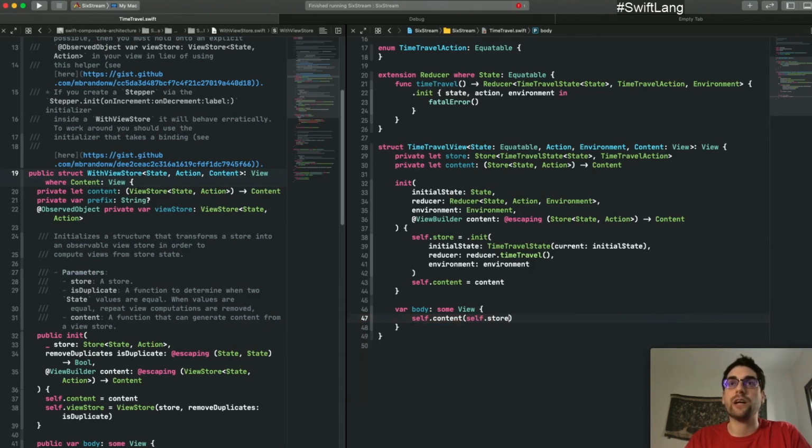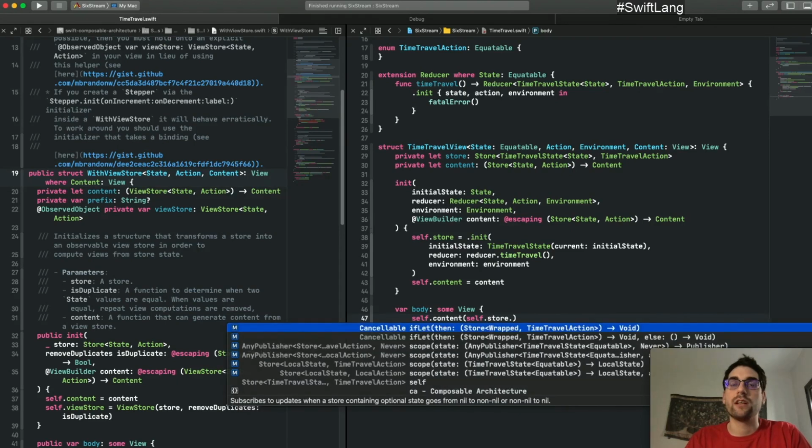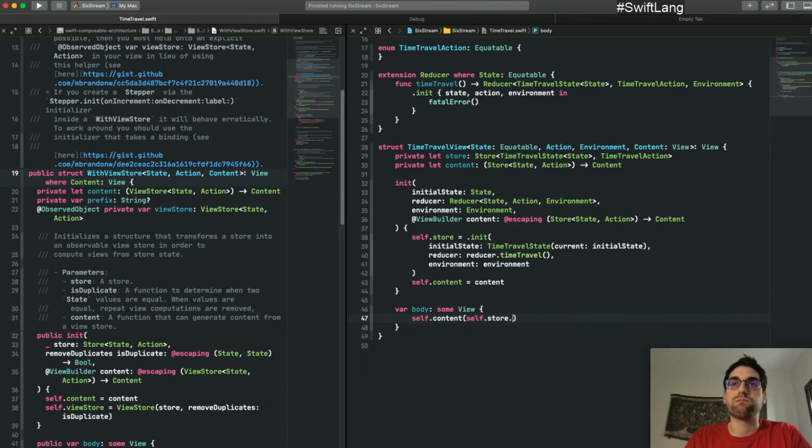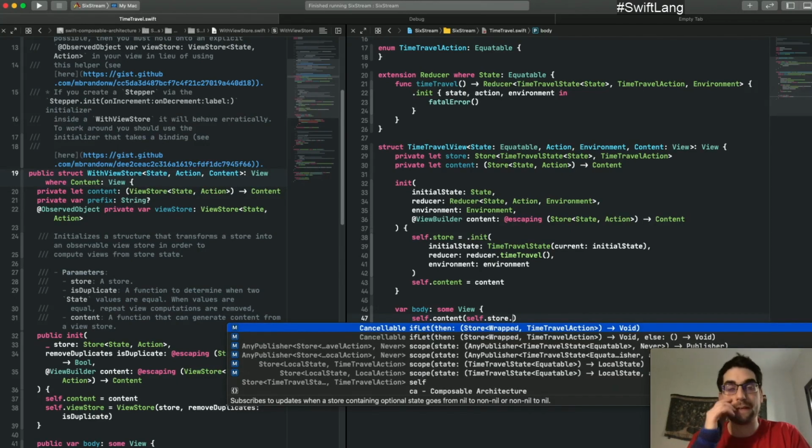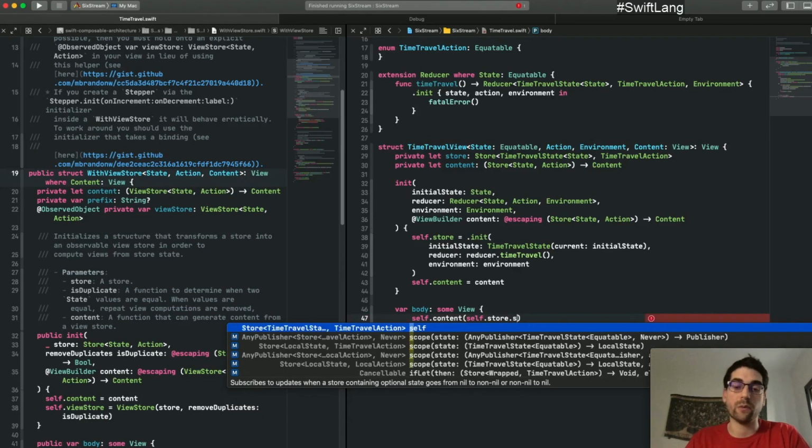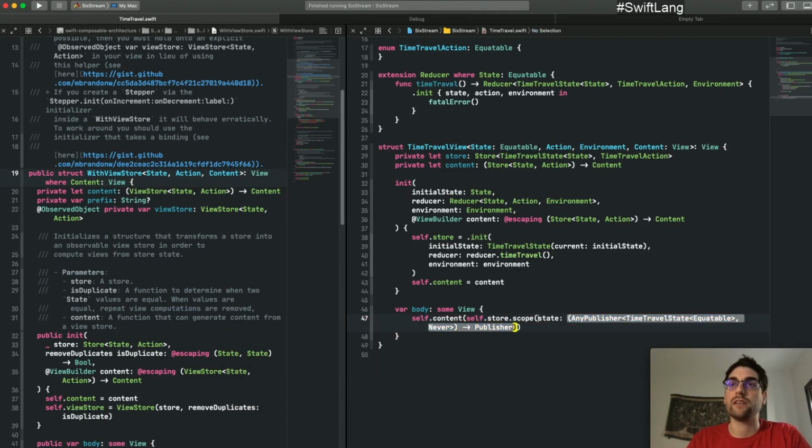So we have the time travel store, and we can scope. Yes. We can scope the state and the actions.